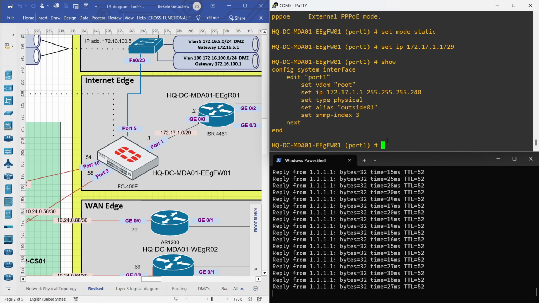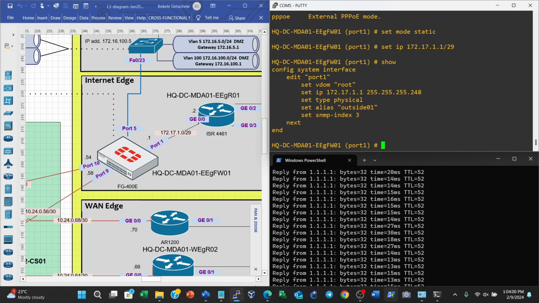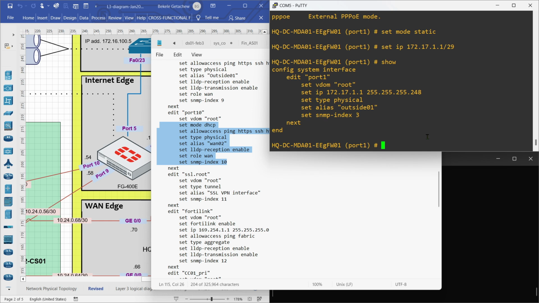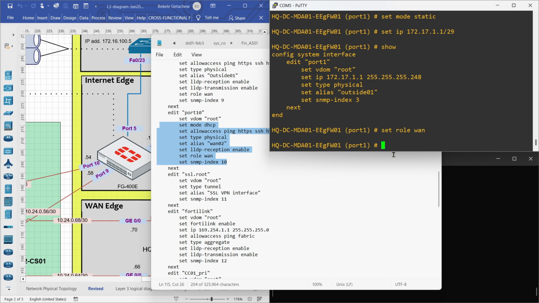Let's continue our configuration. Do you have anything that you want to set on this interface? Let's check some of the options that we can apply. Now look here, we didn't define the role. We have to define the role. Is it WAN? Is it LAN? You have to set it. The alias is already defined. We didn't define the type of packets allowed on this port's management traffic. The only thing we need to set here is the role, WAN, because it is the interface connected to the outside world.